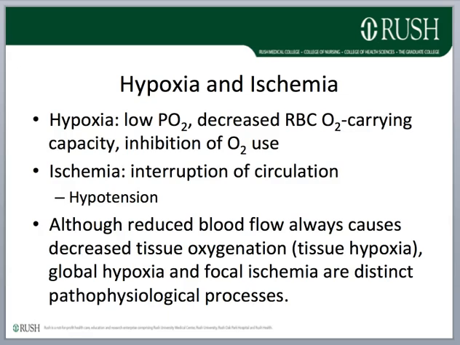The brain may be deprived of oxygen by several mechanisms. Hypoxia, caused by a low partial pressure of oxygen, impairment of the blood's oxygen carrying capacity, or inhibition of oxygen use in the tissue. Or ischemia, which can either be transient or permanent, caused by interruption of normal circulatory flow. Cessation of blood flow can also result from a reduction in perfusion pressure, such as hypotension, small or large vessel obstruction, or both.